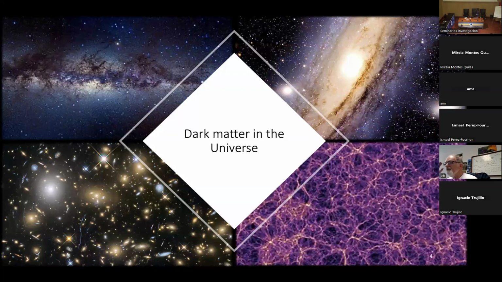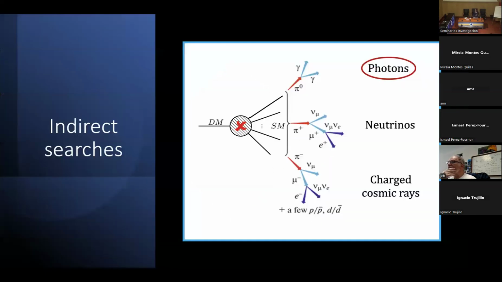So let's start by talking about dark matter. Now, we know that there are many evidences of the existence of dark matter in our universe at different scales, in our galaxy, in the external galaxies of the Milky Way, in clusters of galaxies, and in the cosmic web. But as of today, we really don't know what is the intimate nature of dark matter. We know it's there, but what is it? And how can we catch a signal? How can we discover what is the nature of dark matter?